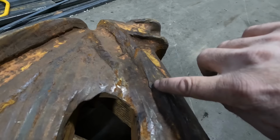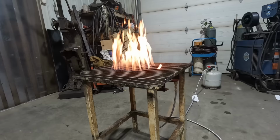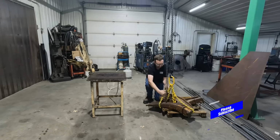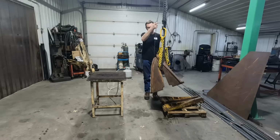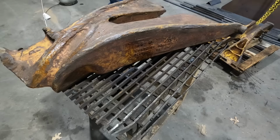And this is the culprit on both of them, so we'll just put them both up on the welding preheat post-heat table. And no, that is not how I set the flame when I'm doing this. That's just for show so you can see the flame. And we'll go ahead and get these welded up. We'll go ahead and get this thing lit up. And while it's warming up, I'll take the grinder and just kind of clean this up a little bit so we're ready to start welding.